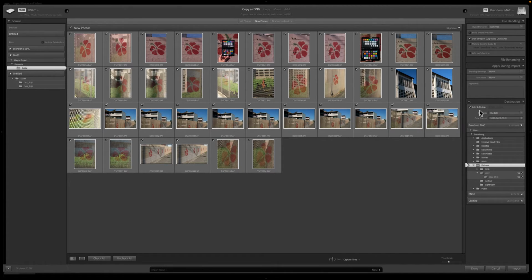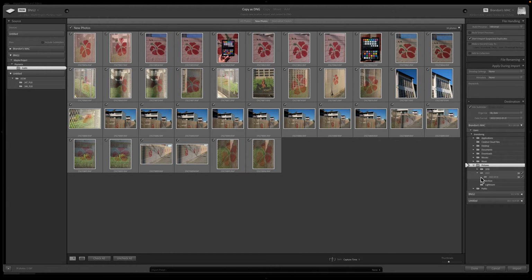You can see here under destination that I have put into subfolder selected. I have by date selected. This is how you organize them. There are other options, but this is the best as far as organization goes. And you also have the date that the image is made. Sorry, this is the date that the folder was made. You can choose different ways to display this. I'm just going to leave it here.